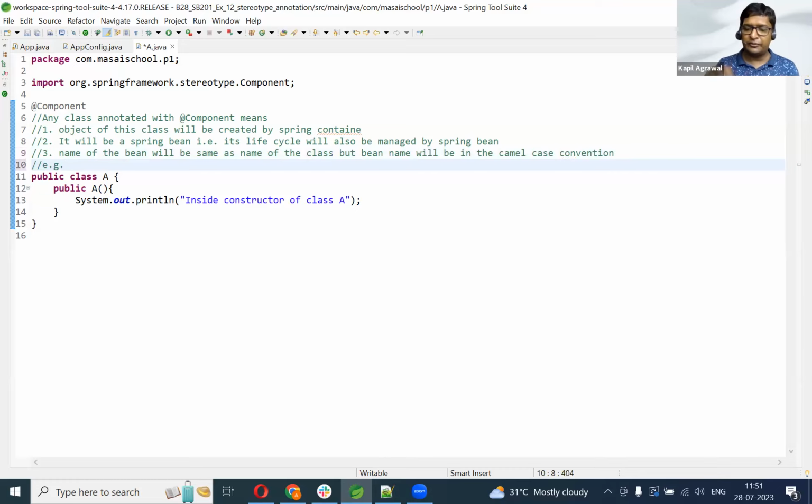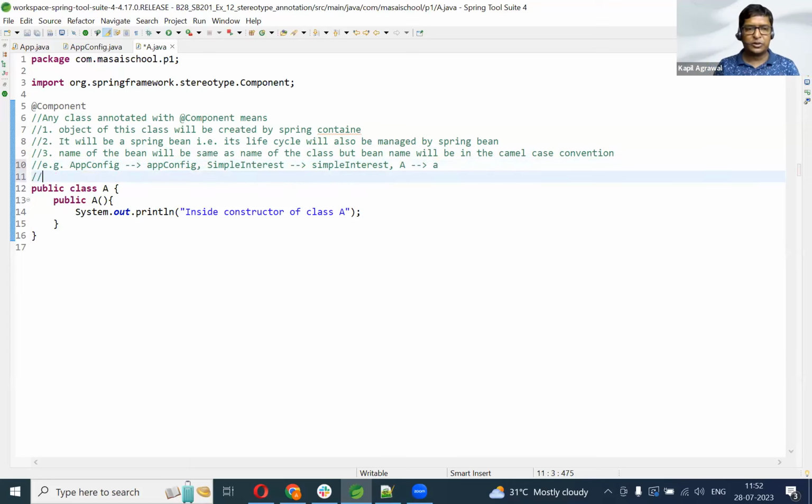For example, if the name of the class is AppConfig, then the name of the bean is going to be appConfig with a in small letter. If the name of the class is SimpleInterest, then the name of the bean is going to be simpleInterest with s in small letter. If the name of the class is A, then your bean name is going to be small a. Is that clear? That is how the default naming works.